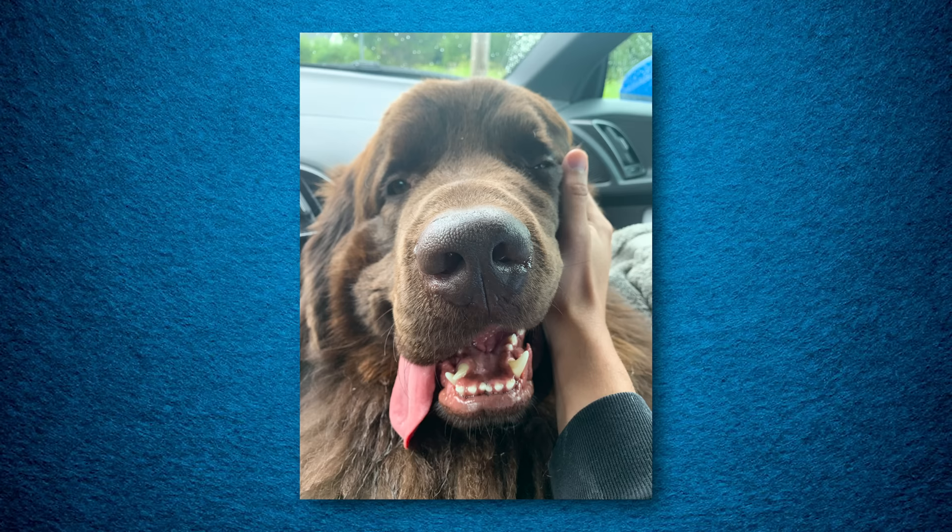There are a few reasons why I decided to get Bear neutered, but that wasn't an easy decision. I actually went back and forth a few times. First of all, Bear has a snaggle tooth. I don't know if anyone has seen it, but I was kind of worried if it would bother him long term. So I thought, let's do two birds one stone — get him neutered and while he's under anesthesia, they can clean his teeth and get the tooth out.